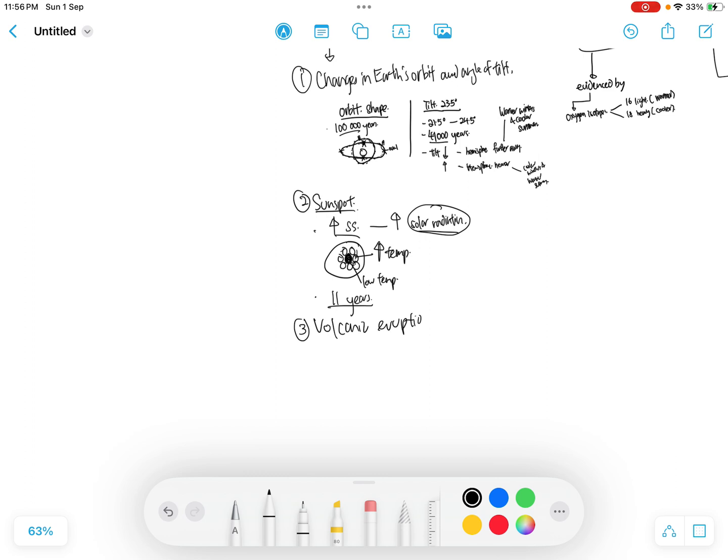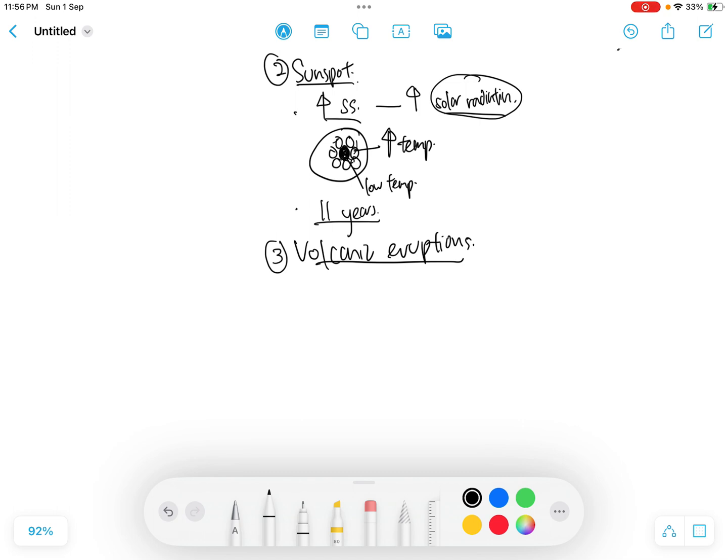And thirdly, volcanic eruption. Volcanic eruptions are natural processes, right? While you did not learn about tectonics, large-scale volcanic eruptions will actually cause temperature to decrease. Why is that so? Because the volcanic clouds, which are formed by volcanic ashes, will actually cover the atmosphere. Okay, what does it mean? It actually means two things.